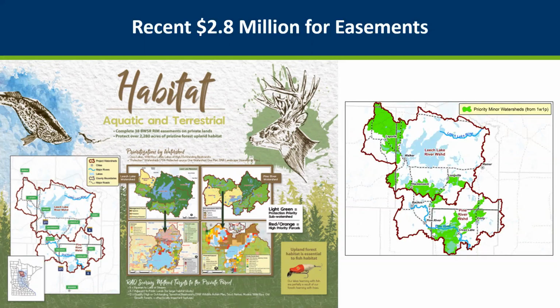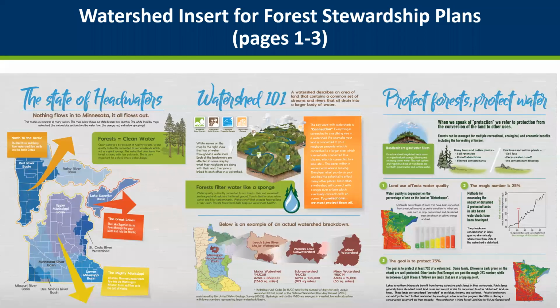Next slide. This is just showing an outreach piece we're using. It's still in development, and it's for materials or inserts for land use and forest stewardship planning that goes to landowners. Some landowners just want their check for their contract. Others are very interested in this stuff, so we wanted to give them something they could begin to comprehend and see what they're involved in. It will be interesting to see what they think of Watershed 101 and protecting forests and protecting waters and the 25% and so on.